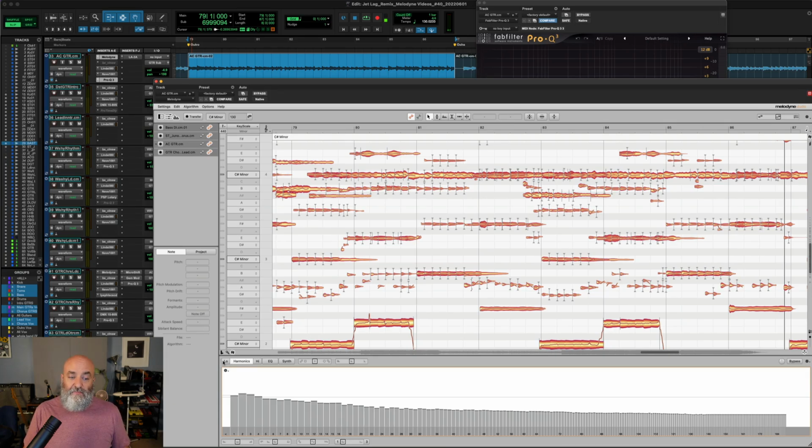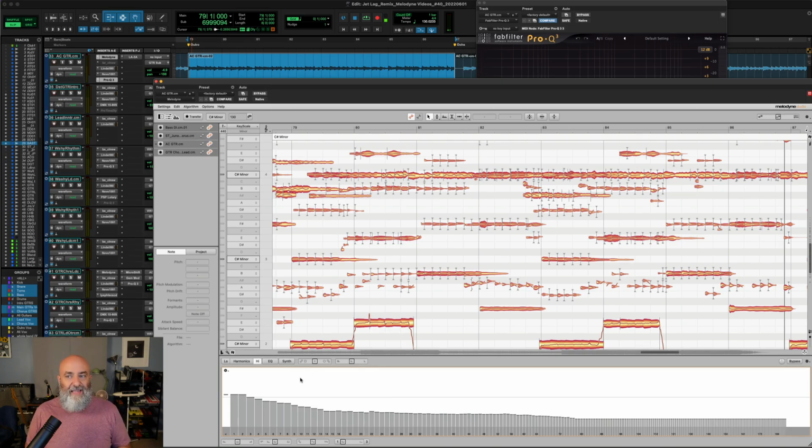For example, if I come over here to the low, we see a lot of the same harmonics. But what this would be doing would be affecting those harmonics in the lower notes primarily and less in the upper notes. The opposite is true for the high tab right here. In the high tab, if I adjust the fundamental and these harmonics, I'm affecting more of the upper notes in the spectrum and less the lower notes in the spectrum.